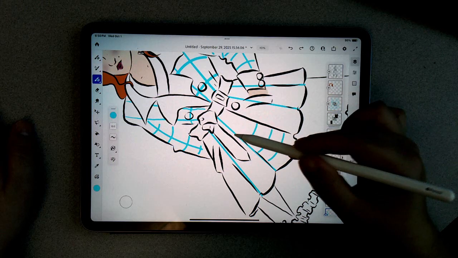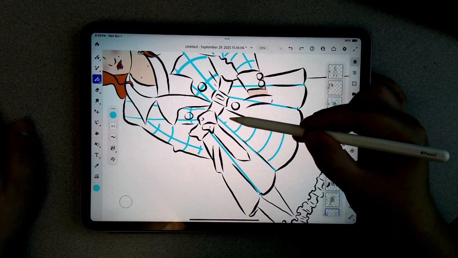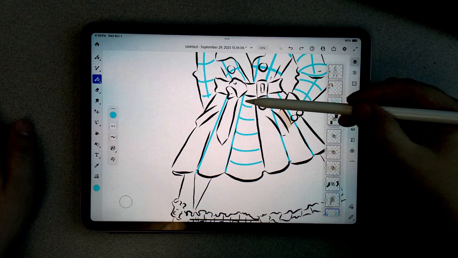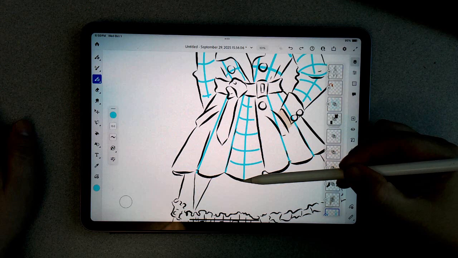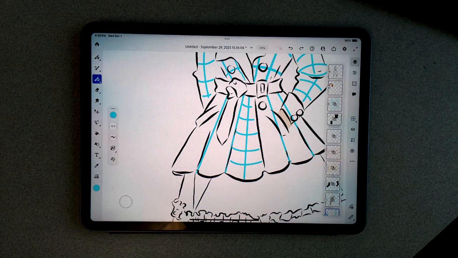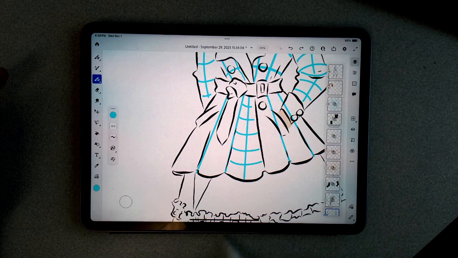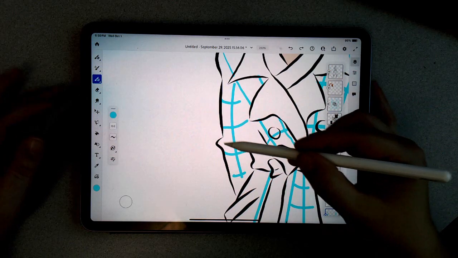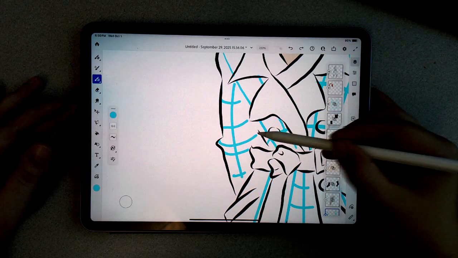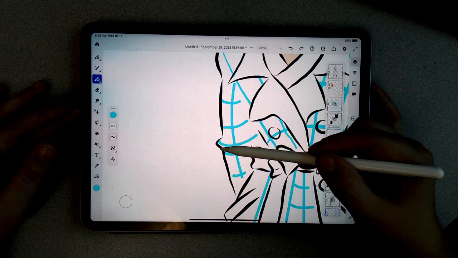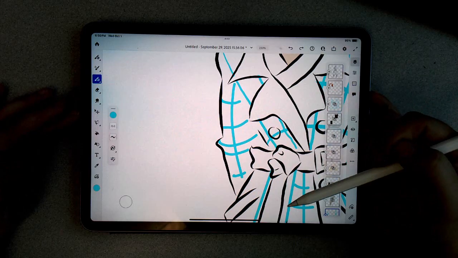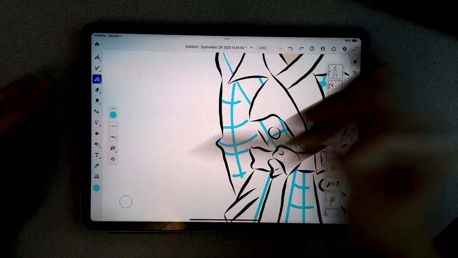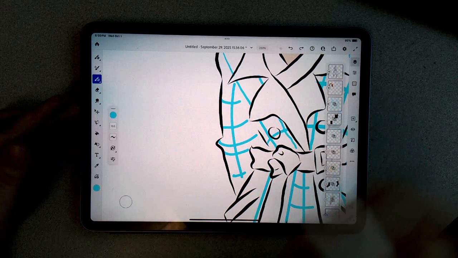Going up this way, and if I want to further subdivide this, I can start from the center and pull out to the center down here. So you'll want to do that on whatever form you're choosing in your fashion drawing too. Keep in mind, anytime there's something like a fold or a change in direction of the fabric, that you're probably going to end up changing the direction of your grid as well.